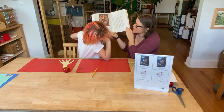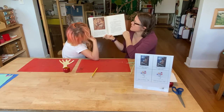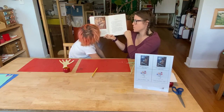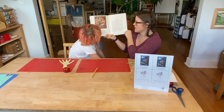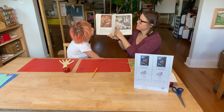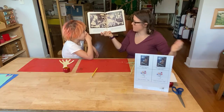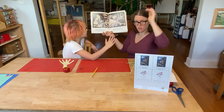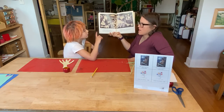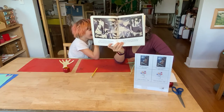Picasso visited Rome, a city filled with statues and monuments, and when he returned he did a series of paintings where people looked like they had been chiseled from stone. In 1937, something happened that made Picasso paint his most powerful and serious painting. During a civil war in Spain, a small town was destroyed by bombs — thousands of innocent people were killed or injured. Picasso became very angry and used everything he knew to make a painting that would show the world how foolish war was. He named the painting after the town that was destroyed — Guernica. It's a type of art activism.